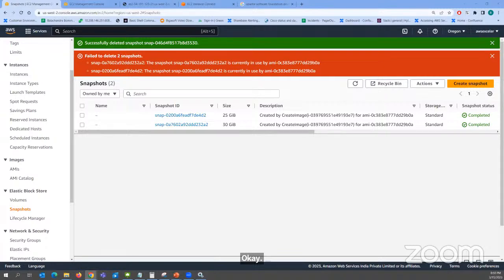So there are no charges for creation of AMI. You will only be charged for the software, operating system, the instance launch and the drive storage you created out of the AMIs. Okay, you can try to remember that.